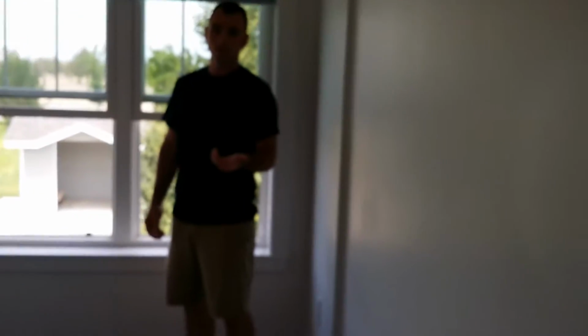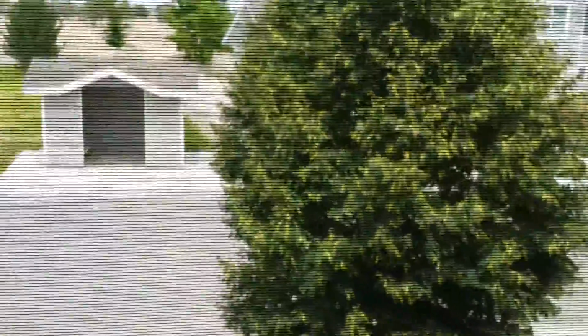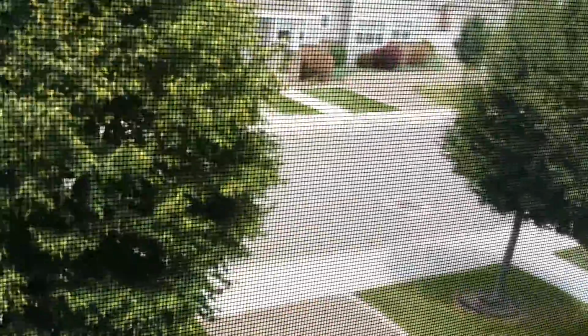So here's Leah's room. I think Leah would like this room better because the view is a bit better. She would appreciate it more. The rooms are about the same size, but this room just has a better view outside. You can see a lot more. They're currently doing construction across the street, so it's not that beautiful, but I think it might get better with time. This room is closer to the master, so if you wanted to be closer to Hannah, that would make sense, but they're both right there, so I don't think that makes any difference. I just think that she would appreciate looking out the window a little bit more.